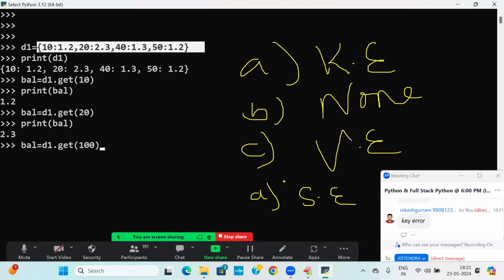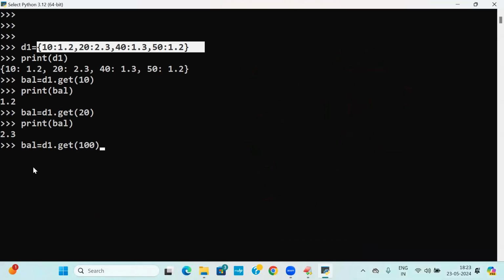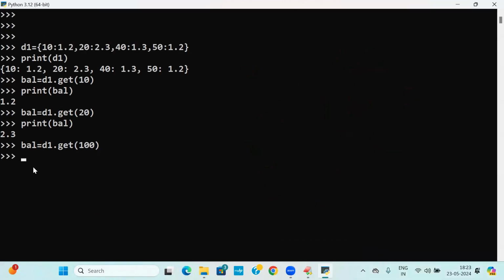Key error, wrong answer. None. So, 100 is not there in where? D1. So, the left side variable is going to get what? None. Print. No key error. Of course, even I, as a student, would expect key error, but you have to remember. Correct? Fine.